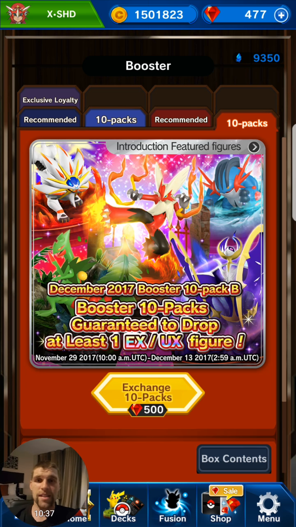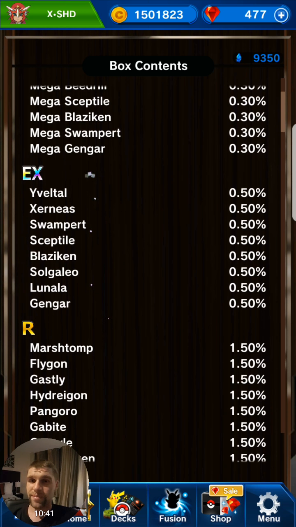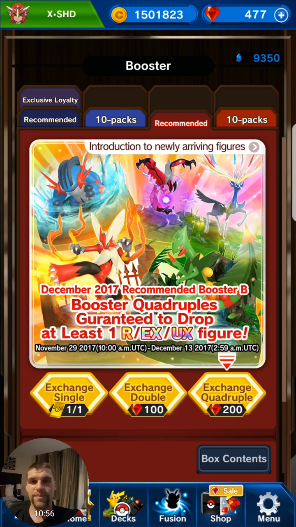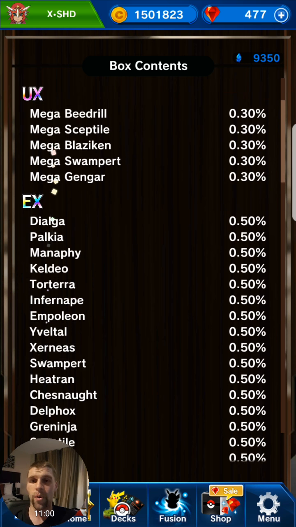But the last one, I went and bought my 10 pack thinking, yes, I need Swampert, I need Sceptile, I need Blaziken, I'll be happy with another Solgaleo. I needed Lunala and I'll be happy with a Gengar. There's only 2 EXs I don't want, and I'll be happy with any of the Megas. Lo and behold, the 10 pack's different, and it's just a massively watered down version of all the old ones.